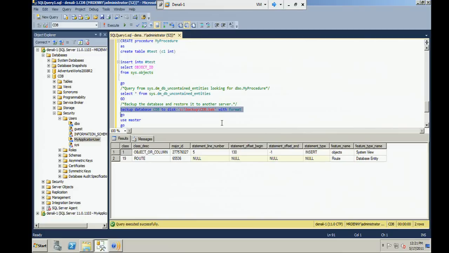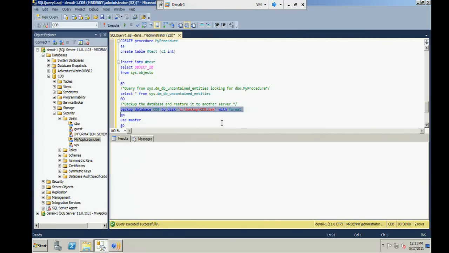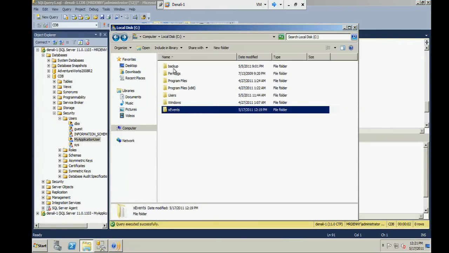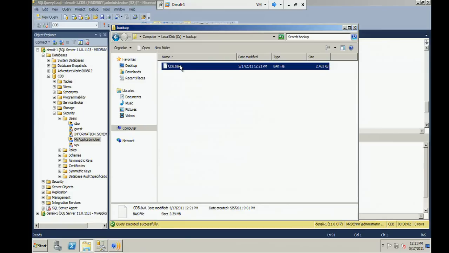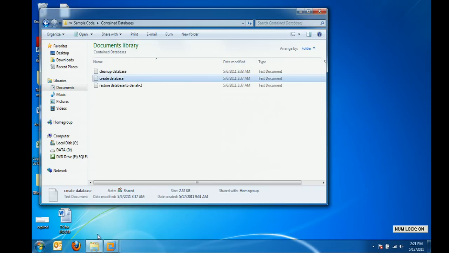Now, the nice thing about this contained database is that we're going to migrate our system. We've got our CDB, our contained database, that we want to migrate from one system to another. So we can back it up. And we've got our lovely backup file here of our nice large database.